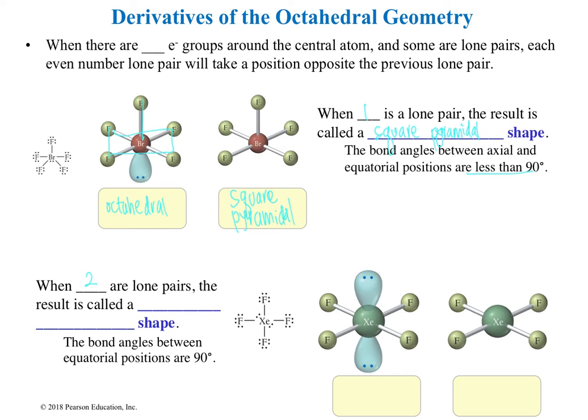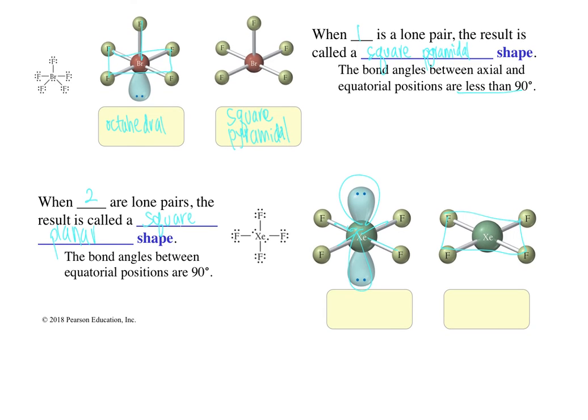When we have two lone pairs, that's called square planar. In order to give the lone pairs the most room, we'll have one come off the top and one come off the bottom, making the atoms look like a square. So octahedral electronic geometry still, since we have 6 electron groups, and square planar molecular geometry.